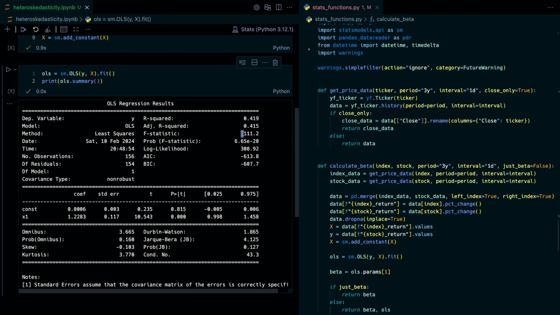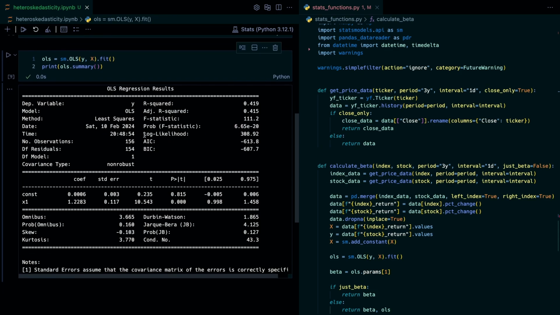Next, we can see that our F statistic is high enough for our probability to conclude that it's different than 0, meaning the relationship has an impact, where the market influences the stock's returns. The log likelihood is just a goodness of fit measure, with higher indicating better if we were to compare.